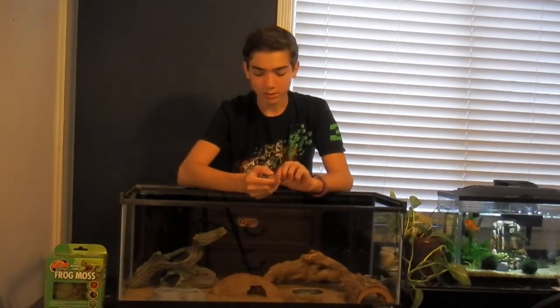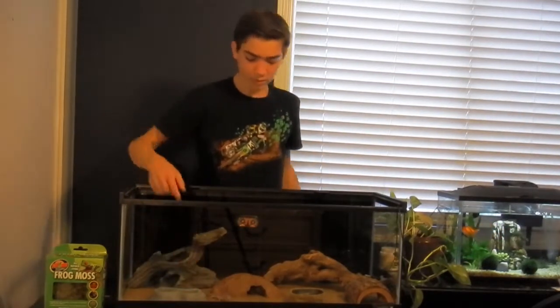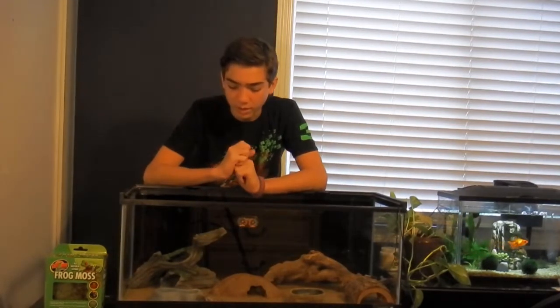His name is 3-Pete, and he is a hypermelanistic leopard gecko, which means his pattern is basically reversed. Instead of having mostly or predominantly yellow and then with brown stripings, he is brown with yellow stripings. And the reason why I have really easily accessible water and everything is because he is a rescue. I actually rescued him from PetSmart. They had him up for adoption and nobody wanted him because he had a broken arm, or leg, right here. And so now that's why his name is 3-Pete, because he has a broken leg. But as you can see, he's hopping along just fine.